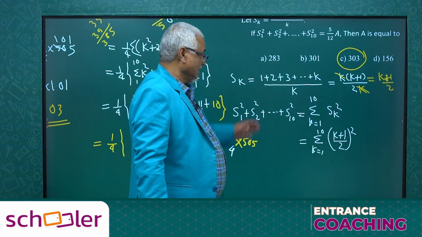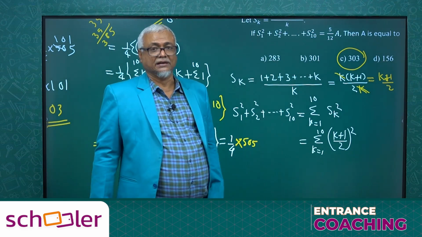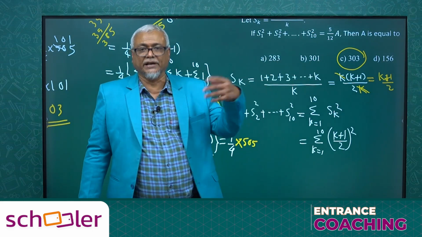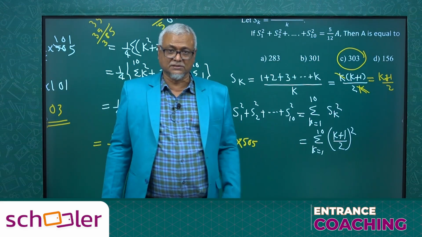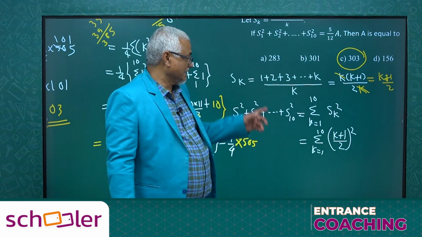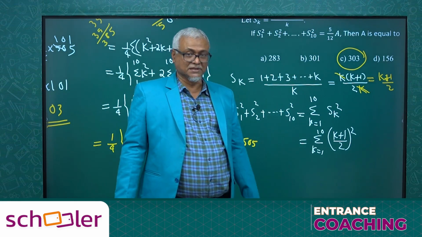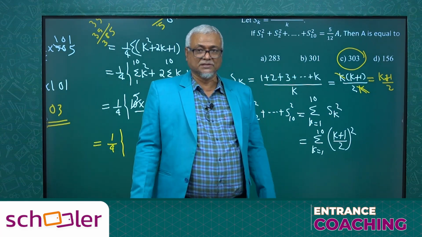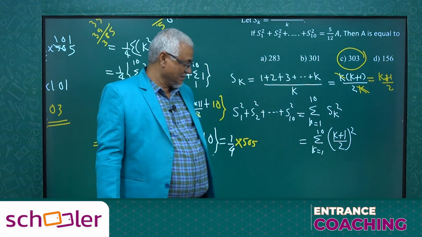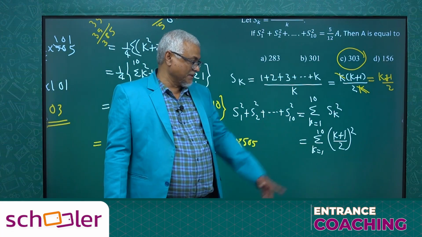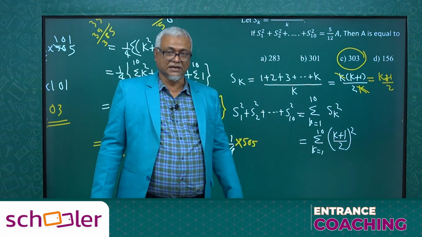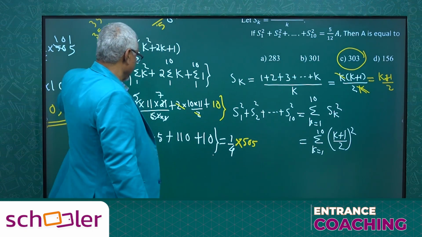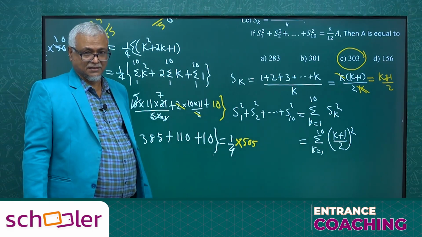Okay, I will say once more. It is given in the question Sk. Actually it is an easy question. Why? Because the kth term is given. No need of finding the nth term. It is given in the question. What is it? It is 1 plus 2 plus 3 plus etc. plus k, by k. We use a formula. We find k plus 1 by 2. S1 square plus S2 square plus S10 square. We write sigma Sk square. It is k plus 1 by 2 whole square. We can write, we expand that.